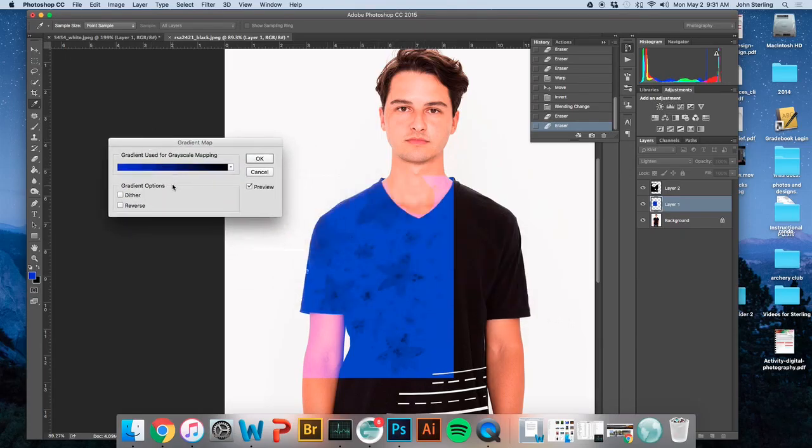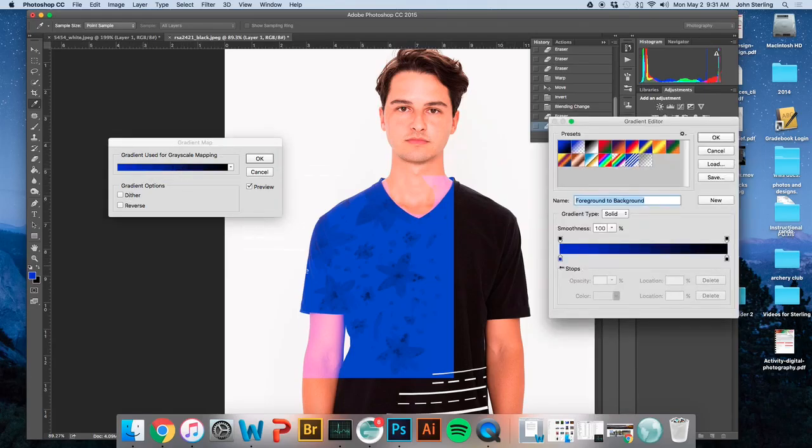So what the gradient map is going to do is replace all the existing colors with colors that are in the gradient.